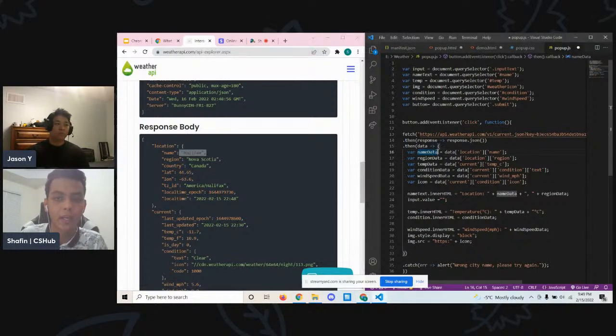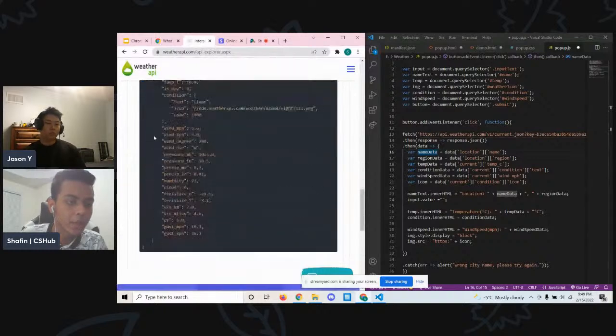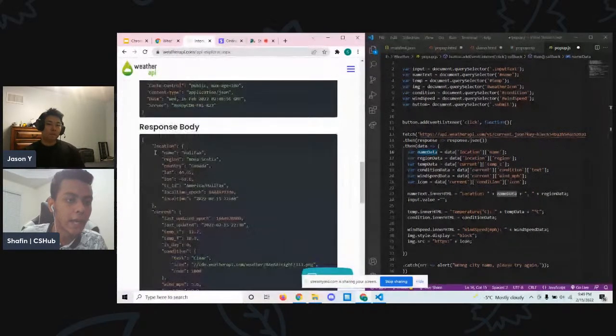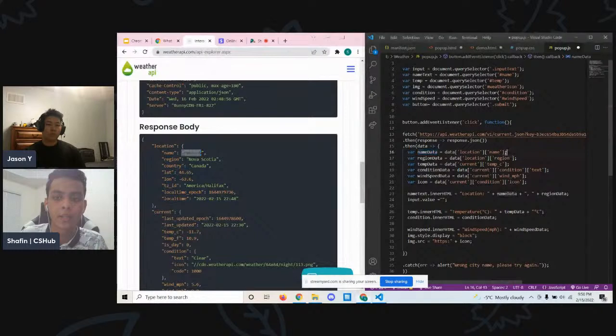It will contain this string Halifax. How does it do that? See, this is one object, from here till here. This is one object, and inside there is another object. This is another object. So to get access to this key, I need to first get this key to get this value, and I then need to get this key to get this value. And then I can get the string Halifax.